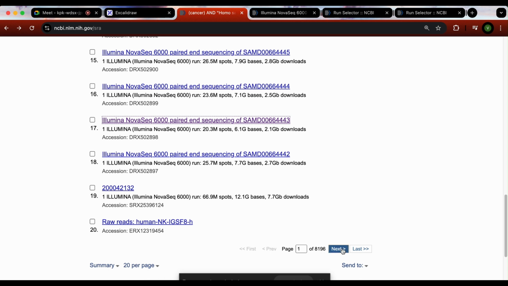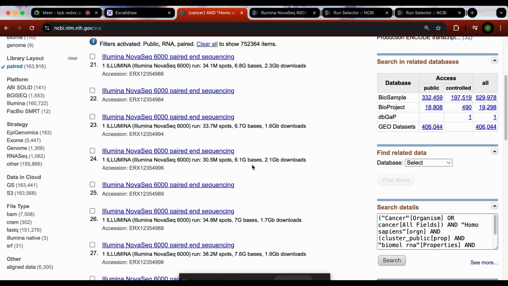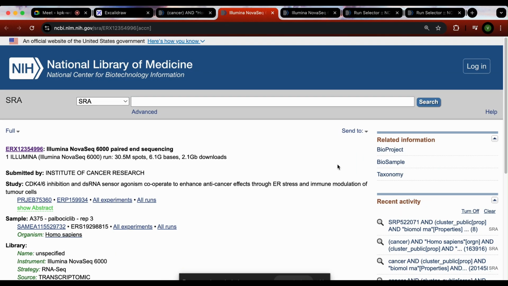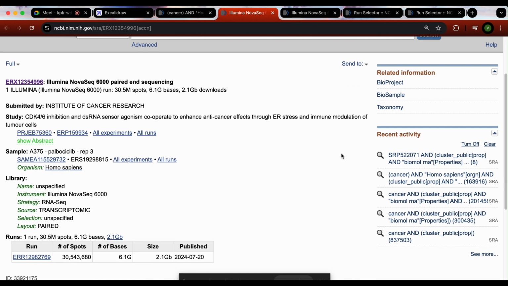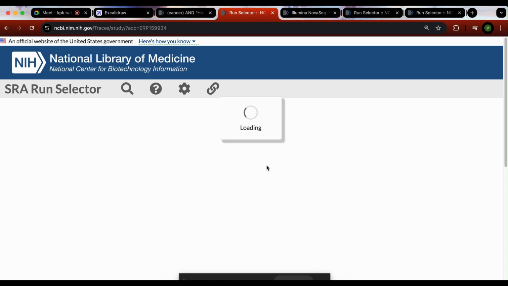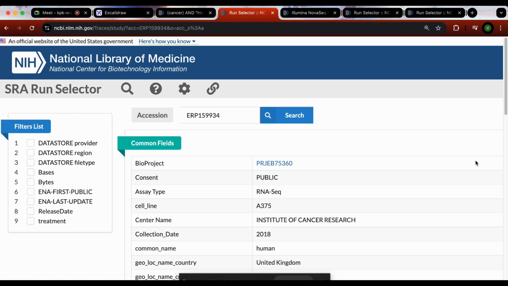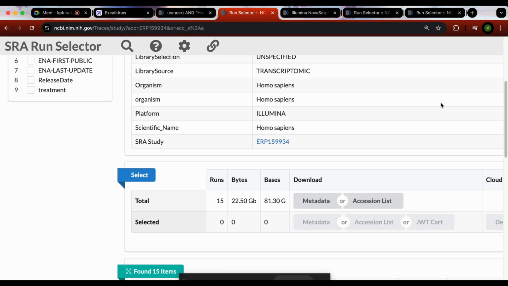Again, until you are satisfied with the data, you can look and choose, and you can note all the accession numbers which are present under the study all runs. That is how we select the data.